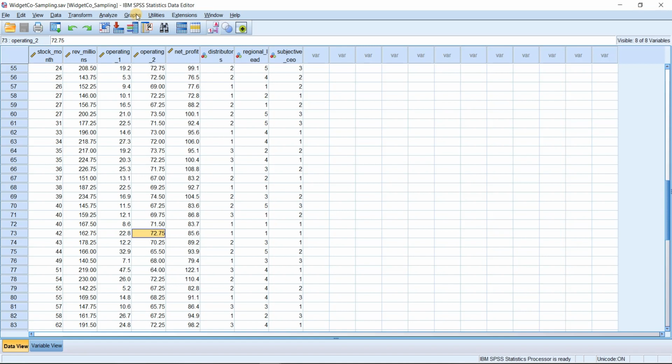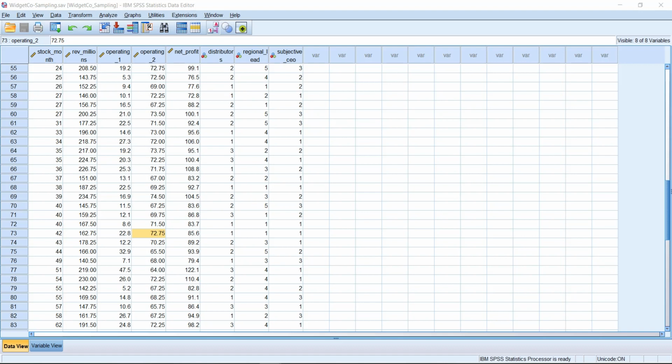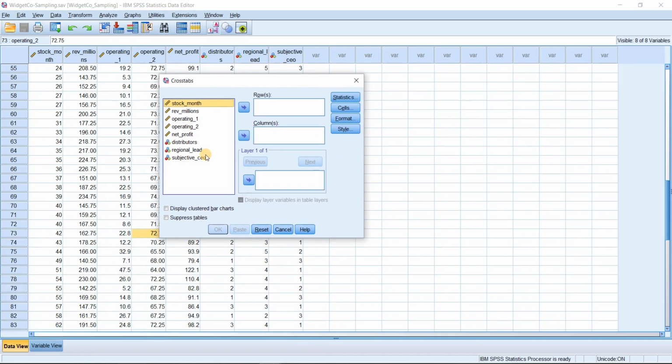So we are going to use a function in SPSS called crosstabs. When we talk about something by something in crosstabs, it is rows by columns. So when we say region by distributor, we're talking about regions in the rows and distributors in the columns.